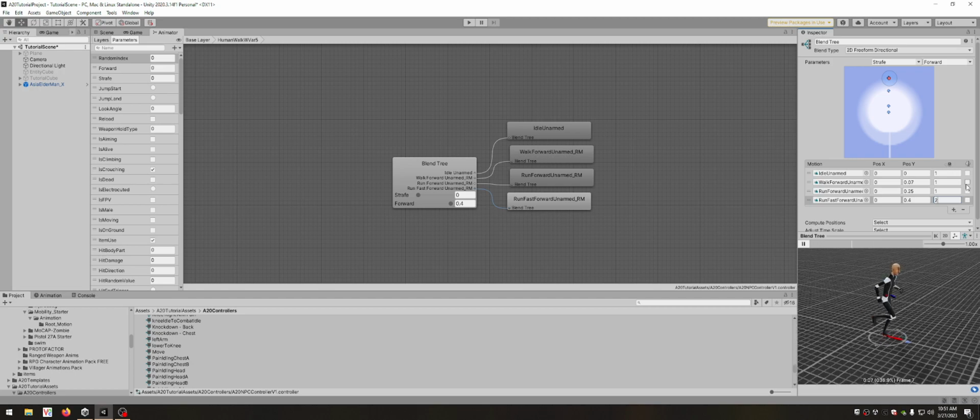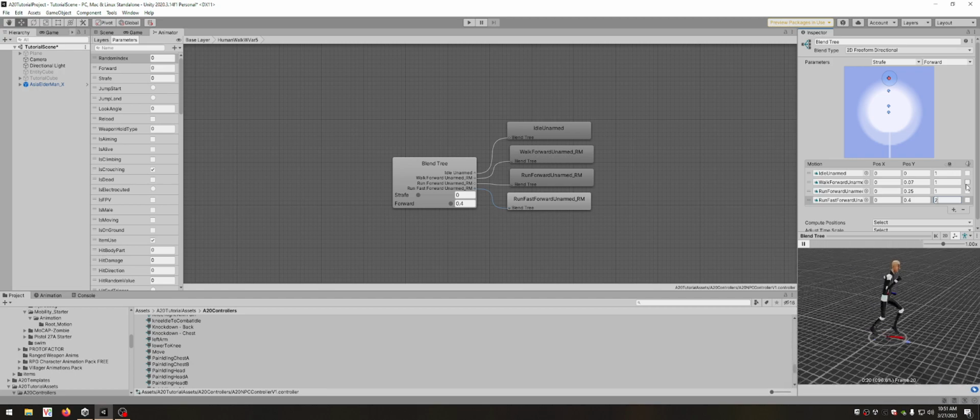Okay. This particular entity is what's called root motion. What that means is when the animation plays, the animation drives the speed in game. Your older entities, the game drives the speed of the animation. Very different. It's why you see the ground moving on the little test run here instead of just the guy running in place, because this is a root motion animation. The faster the animation, the faster it moves in game.